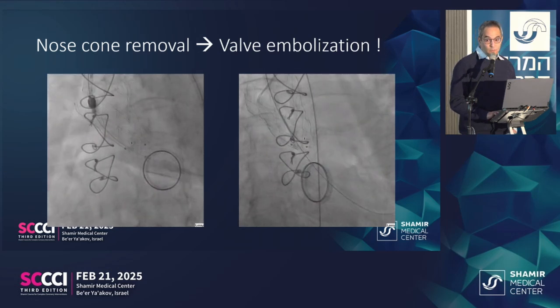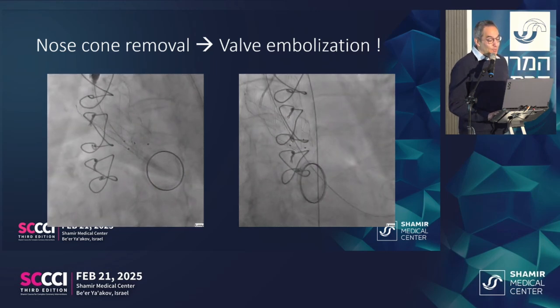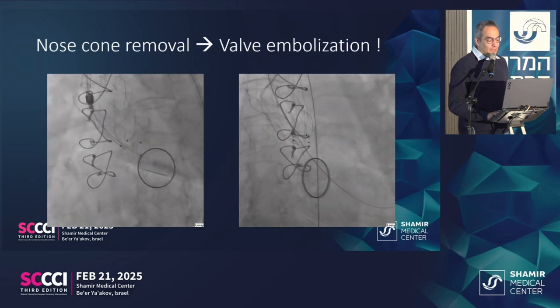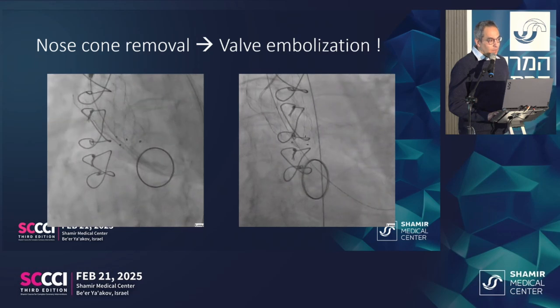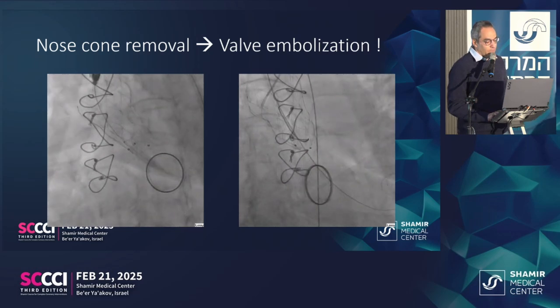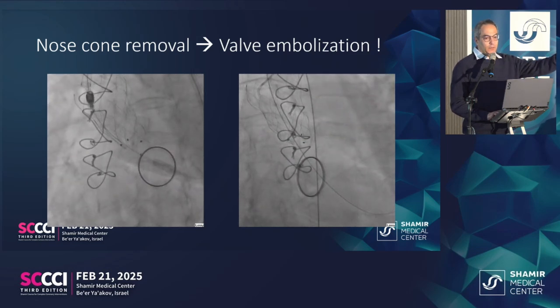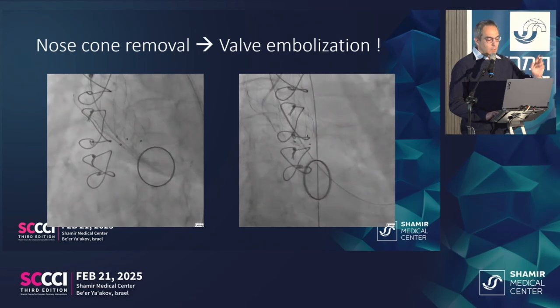Okay, so now comes the question. Everybody's ready with the application. What would you do? You have a 69-year-old lady with a mechanical MVR, with a Navitor embolized and underexpanded to the aorta. I think if you didn't see something like this, you're probably not doing enough TAVRs, because valves do tend to embolize with all companies.